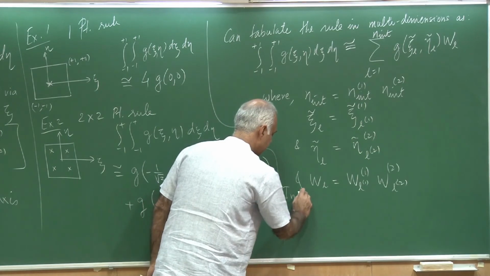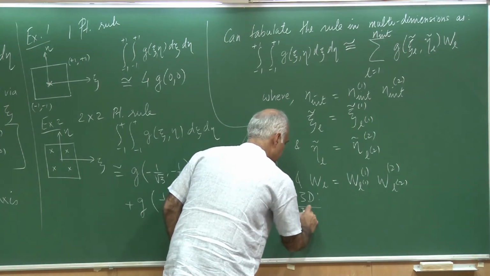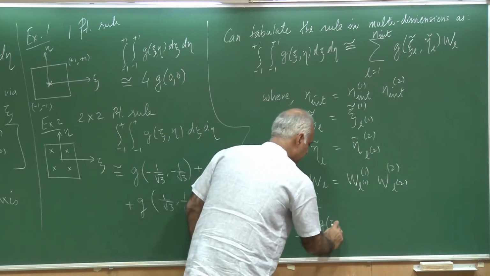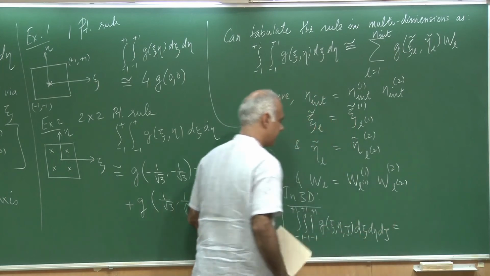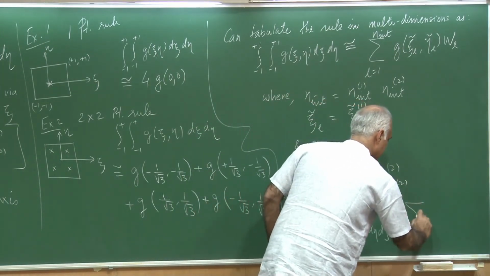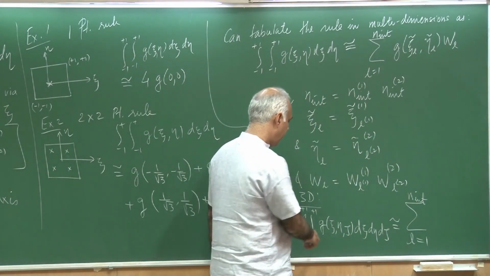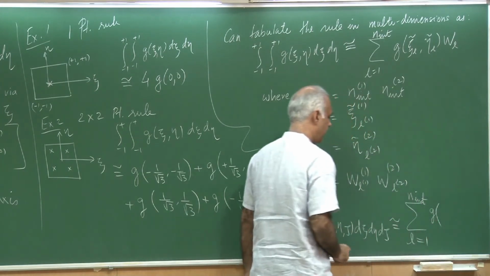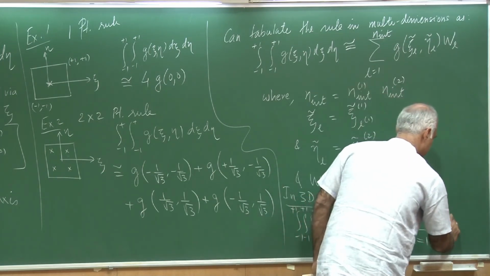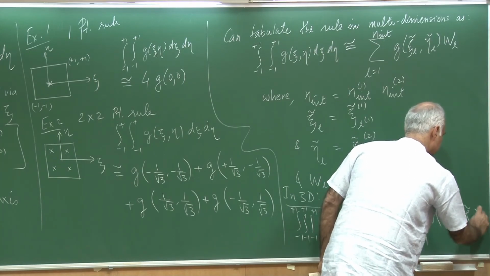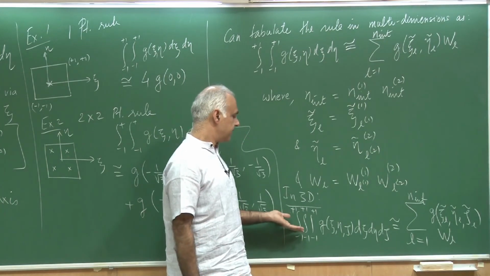What happens in 3D? So, in 3 dimensions I can generalize this to -1 to +1, -1 to +1, and now G is a function of xi eta zeta, d xi d eta d zeta, and these I could just write as a summation, L going from 1 to the number of integration points, where G is evaluated at the quadrature points, which are xi tilde L, eta tilde L and zeta tilde L, times the weight, which is W L. So, that would be the generalization in 3D.